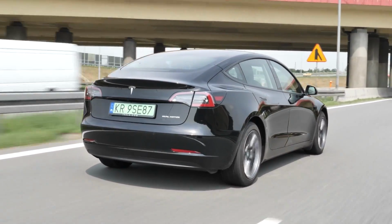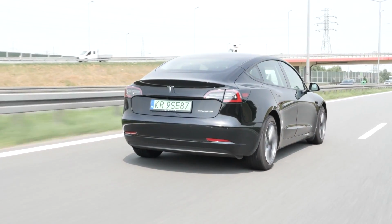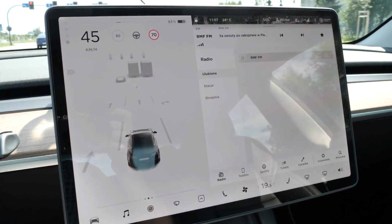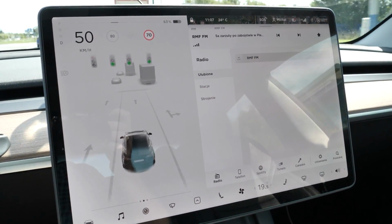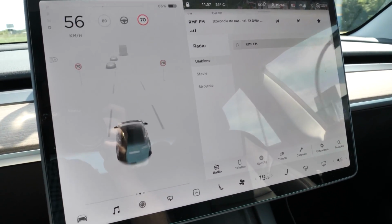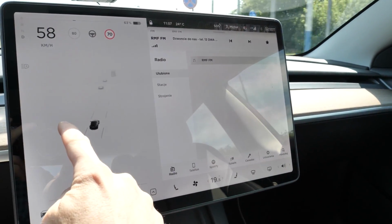Another thing that is cool in this car, I have to refer to the system that I mentioned, but now I will tell you from the point of view of driving because a lot of information is displayed on it. It's showing you a live view of the car. Secondly, it shows other cars live. We know this from BMW, which shows something like this on the display of virtual clocks. However, here it is much more elaborate because you can turn this car around as you want on this road.